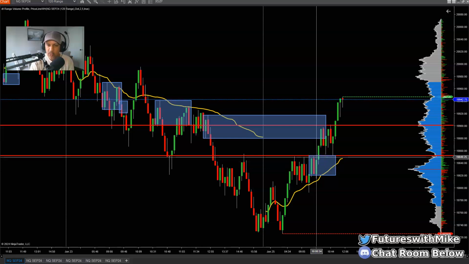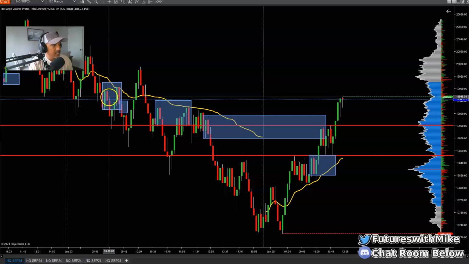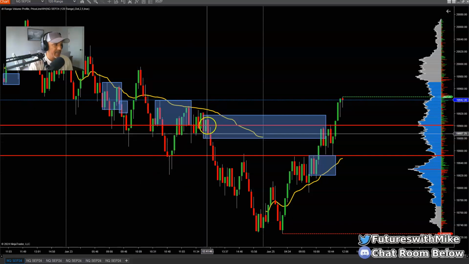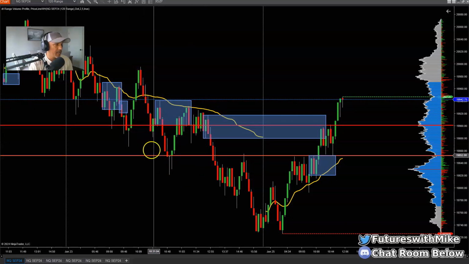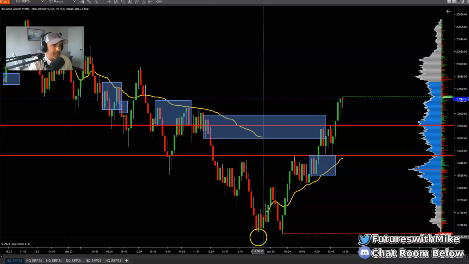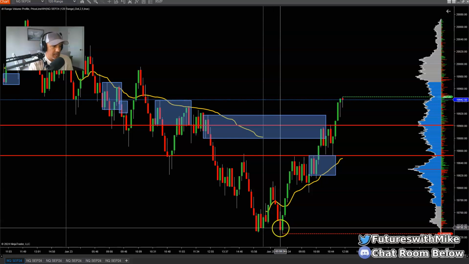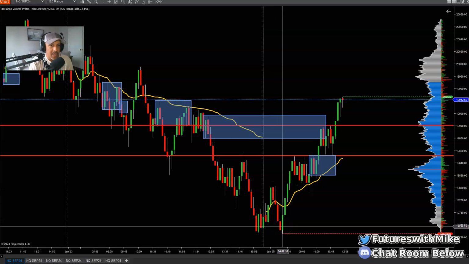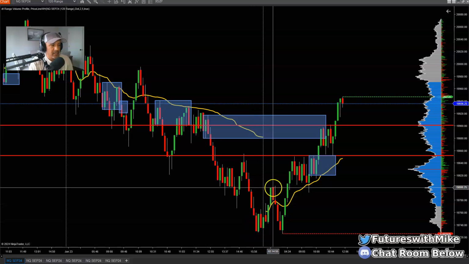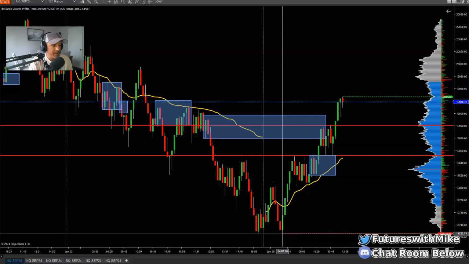But let's talk about liquidity sweeps, because I want to show you when the market was moving lower into yesterday's trading session and breaking structure to the downside. We got a break here, okay, and then it pulled back and broke structure again. Look what it did here. It pulled back into today's trading session early this morning around 4 o'clock during the London session. But look what it did. It made a low, a lower high, and then broke lower right here slightly, okay? So it wicked below that area there.